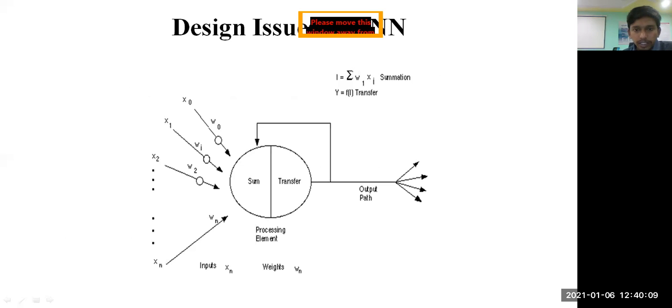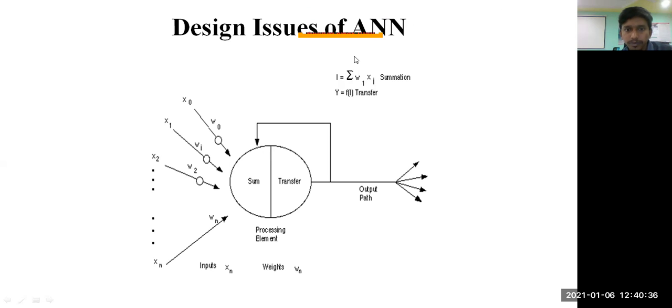So yeah, that's all about your basic radial basis function network. So let's move on to the next concept of your unit 4, that is design issues of artificial neural network. Designing an artificial neural network is not a much easier task to a software developer or system developer. It involves many things which we need to understand in today's session.